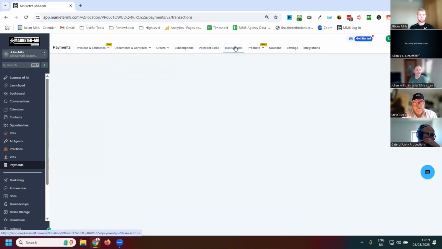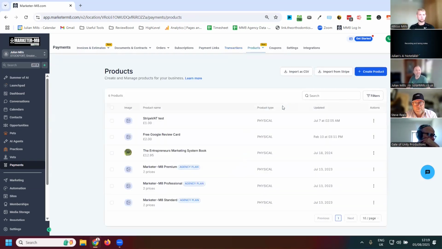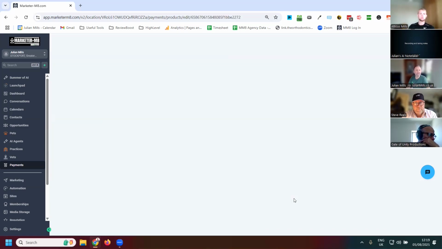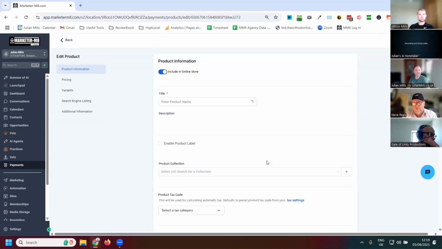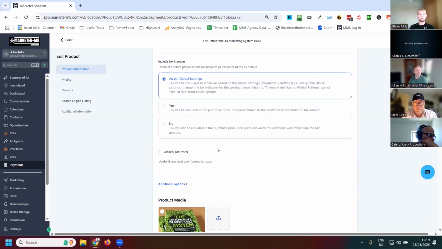Here you'll see all your transactions. I've got some old ones here, as I don't use this myself, but it gives you an idea of the transactions you'll see. Here's where you set up all the products you're selling. I've got some here. Go into this one here. You set up your product, your pricing, etc. You'll see later on how these feature into all other elements of the software. That's where your product lives.